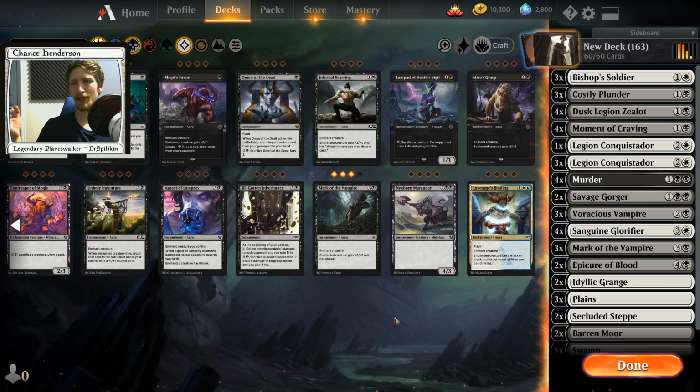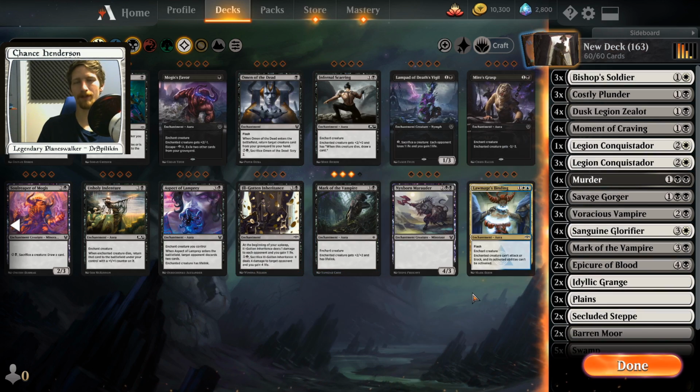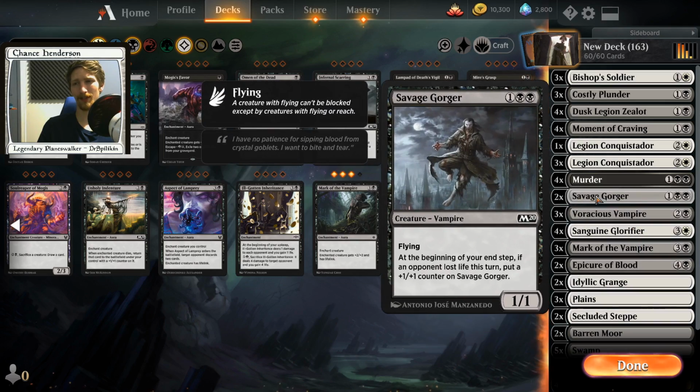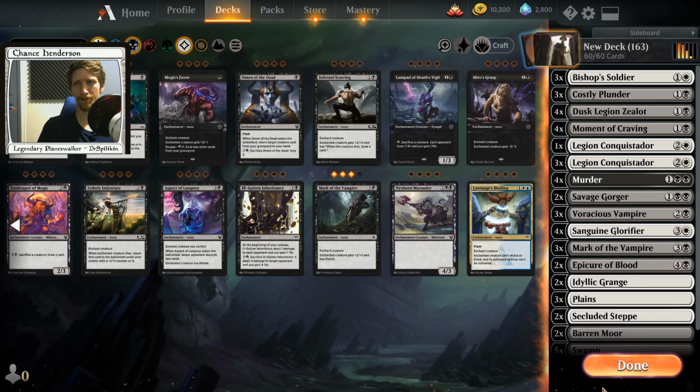But I think everybody should play something that they enjoy, and I think that there is a good version of something that everyone enjoys for this event, which is kind of the nice thing. So if you want to throw in some Ill-Gotten Inheritance, by all means, feel free to. I think it fits perfectly well into this deck, and especially increase your Savage Gorger count and your Epicured Blood if you're going to do that, right? So that's going to be it for the Vampire deck.